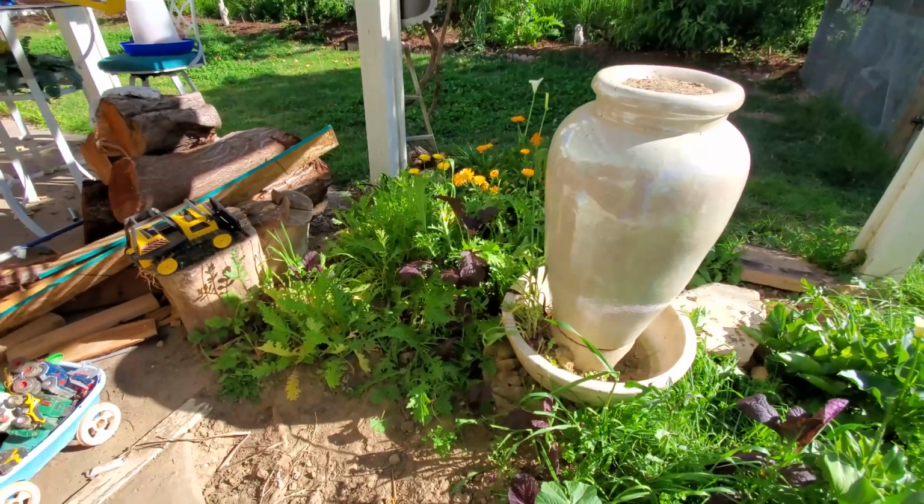So that's pretty cool. All right, well, that's going to go ahead and just wrap up this quick update. The grapevine is not yet waking up either. I didn't show you that, but there's no progress to show you. We'll just go ahead and keep you updated. And the next garden update will be when I open up the compost tea and start watering and show you guys how I do that.